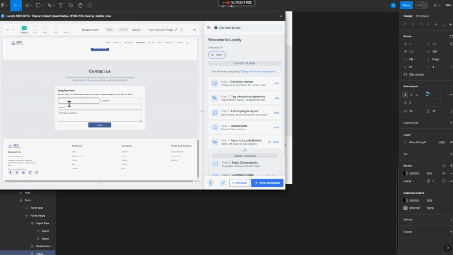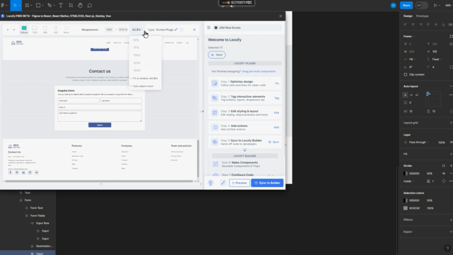Now our inputs are working perfectly in design. When we convert it into code, it will definitely do its best, because it is successfully recognized as input in our design.